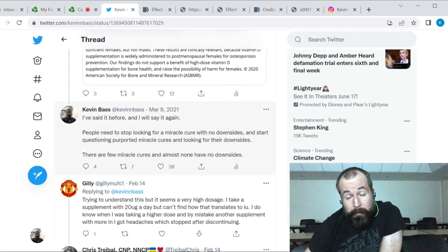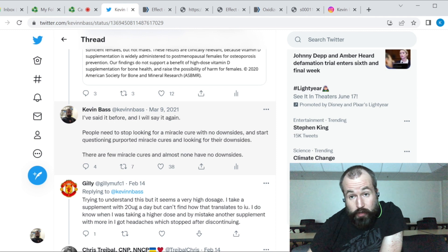Take-home message: listen to your doctor and talk to them about vitamin D supplementation. Unless you need to take it, you should think twice. If you do decide to supplement, it might be a good idea to take it on the lower end of supplementation doses, not the higher end — that will help guarantee you won't experience as much bone mineral density loss. I personally take 2,000 IU and I'm always reassessing whether I should take 1,000 or even 500 instead.